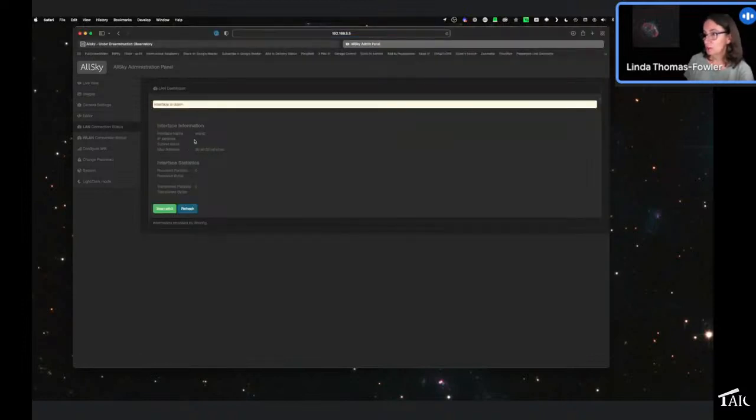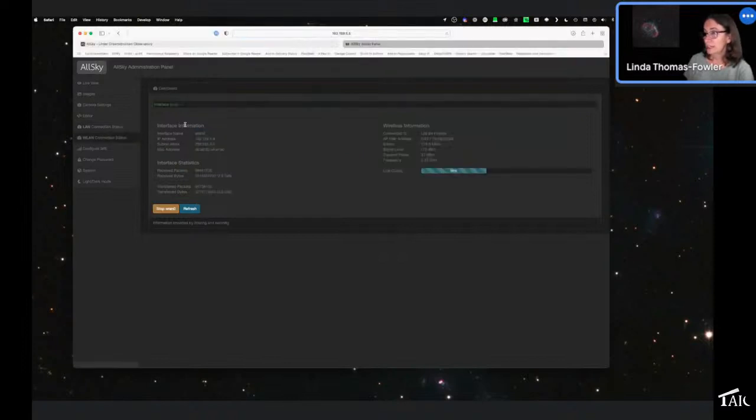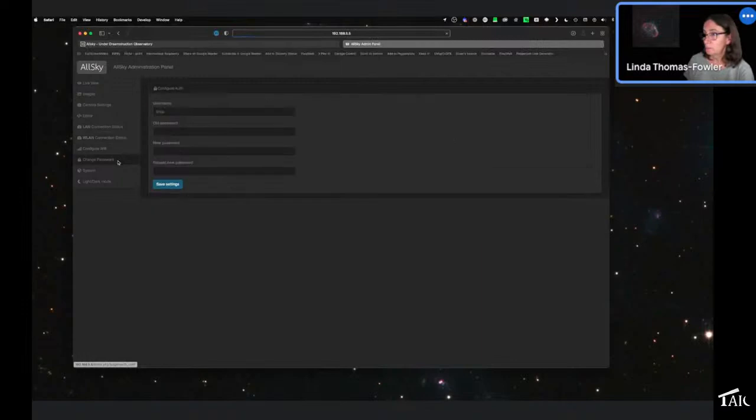This shows a little bit of LAN information. In our case, we're in the WLAN 0, which is the Wi-Fi, so there's no packets going back and forth. But if we go to the WLAN information, you can see that your stuff is doing something. My link quality isn't great, but it's stable, so that seems to work. You can configure your Wi-Fi here if you haven't done that outside of this software. Of course, odds are if you're doing that, you're connected through an Ethernet cable so you can get to the Pi to start with. You can change the password for this software because this admin software is password protected, and you can change the user ID.